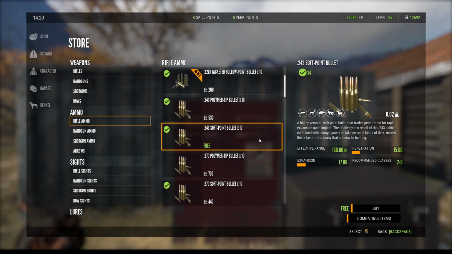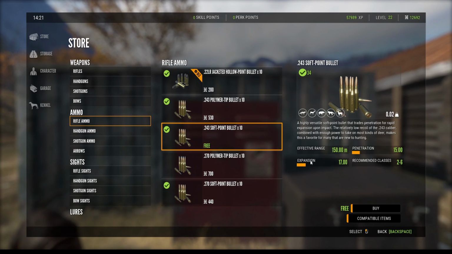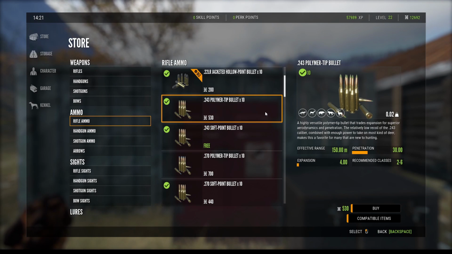What the soft point does have over the polymer is the expansion, which means that when the bullet hits the lung, it does more damage. But if you don't get to the lung in the first place, then it doesn't really matter. So that's why a lot of people prefer the polymer tips. So you start off with the 243.